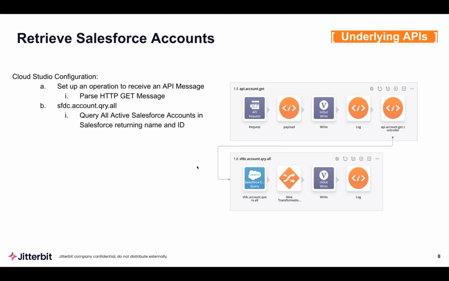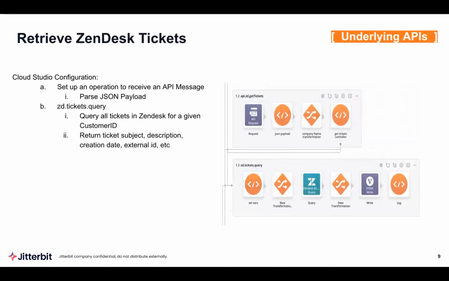All right. The third API that we're using is something similar, but in this case it is a retrieval of a Zendesk ticket, because at some point we want to show those tickets in the app that we're building. So we need to have a way to retrieve that information on a regular basis.